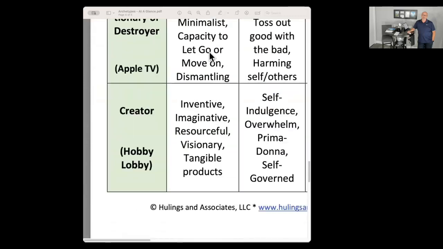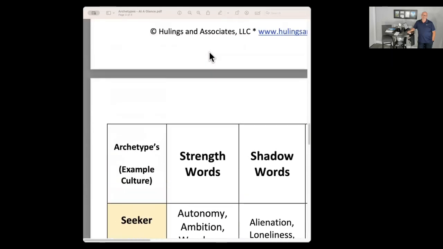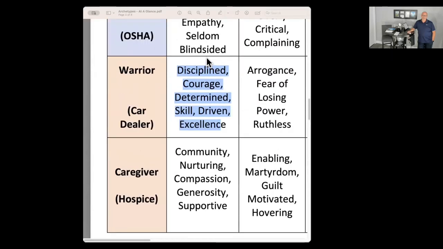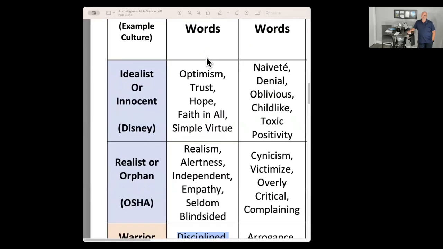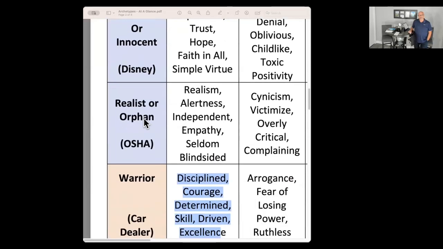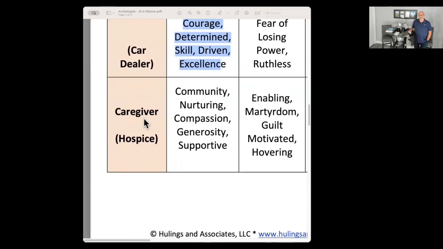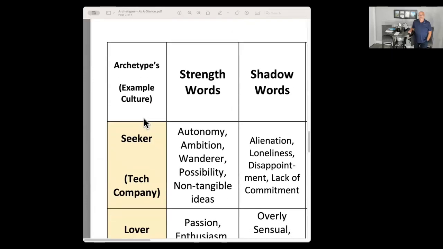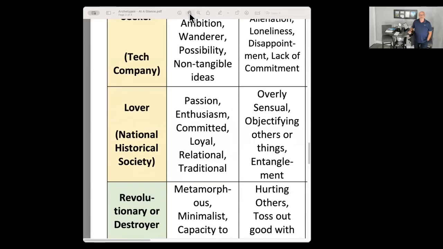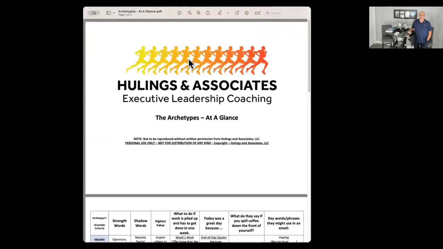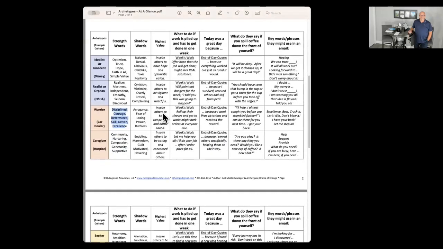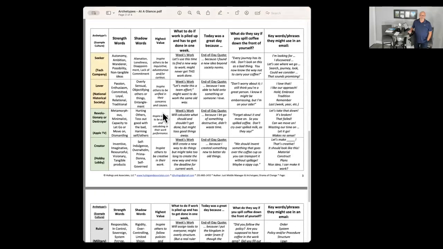But again, depending upon how many hours you have scheduled, what does it look like? What I prefer is to do this one for an hour, and then, if I can, assign to them, between now and the next session, to find examples of where they saw each of these archetypes. And all they get is the archetype at a glance page. I send them this either through PDF or if I'm with them, and their job is to find examples of where they saw each of these archetypes.